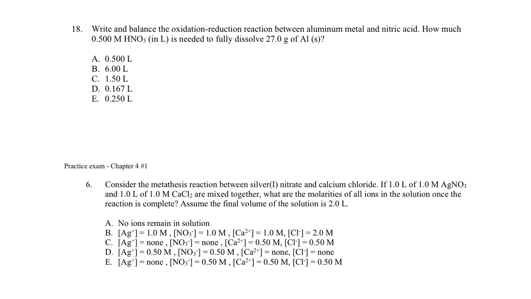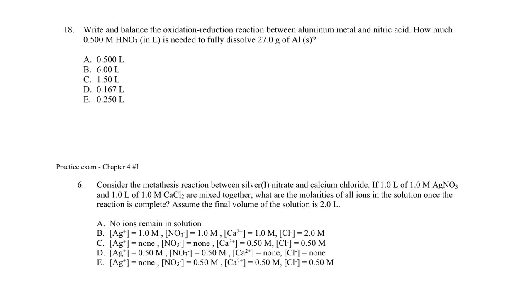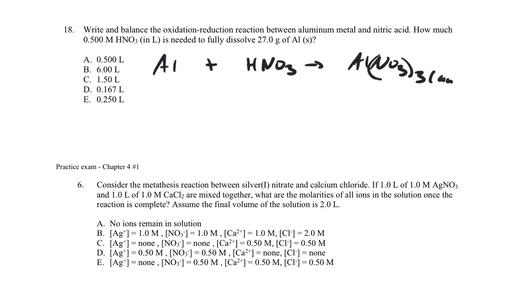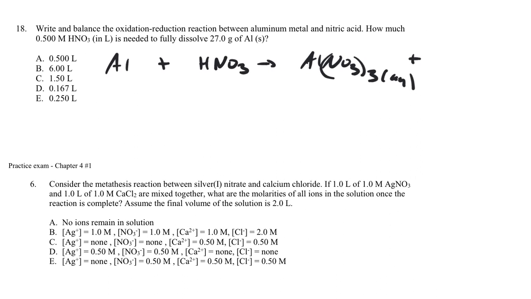Moving on to the final page. Balance the reaction between aluminum metal and nitric acid. So they do react together. So aluminum plus HNO3 will go to Al(NO3)3, our salt, water soluble, plus H2 gas as the byproduct. I wouldn't worry a whole lot about this reaction here other than we have the 0 going to 3 plus, that's aluminum being oxidized, and the H plus to H0 being reduced.